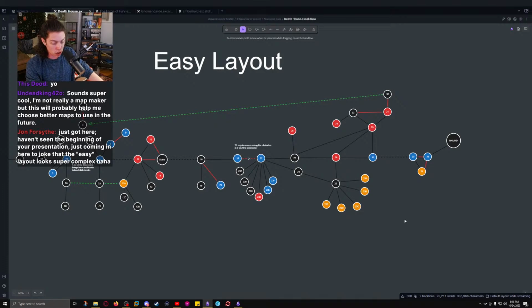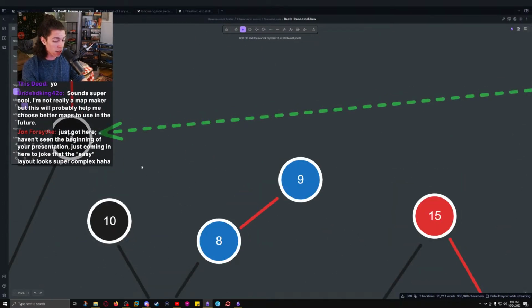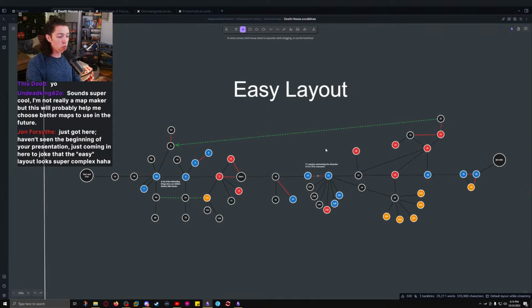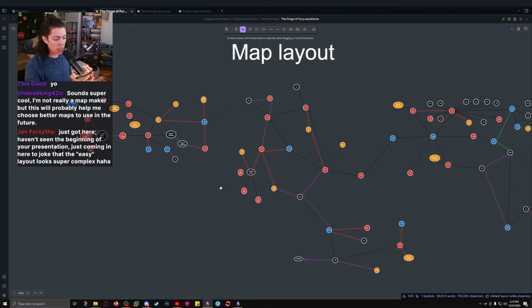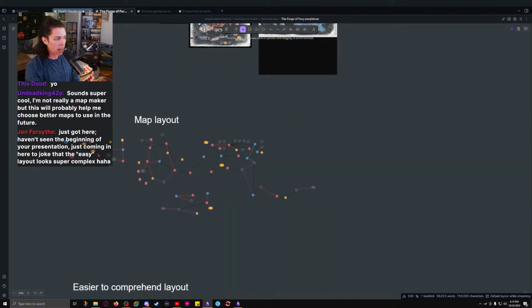Now, the last thing that I want to talk about with Death House, very, very last thing, I think I already said that, but actual last thing is this shortcut. And I don't need to talk about this for a long time. This is a Skyrim shortcut. Any shortcut that is one way like this, and by the way, I hate using these arrows. I use these arrows very sparingly to represent one-way paths, paths that cannot be traversed the opposite direction. I don't really believe in them, at least when I'm making my own maps. I think that they are very rarely a useful thing to put into your maps. Sometimes they are necessary, and Forge of Fury actually has a few that I do think are okay. I do think are legitimate.